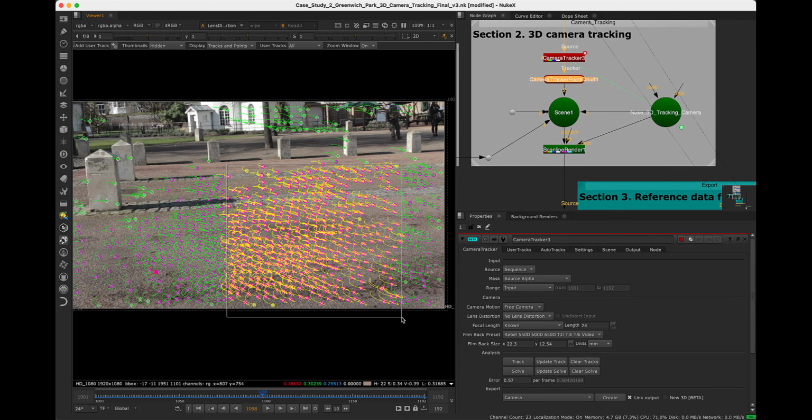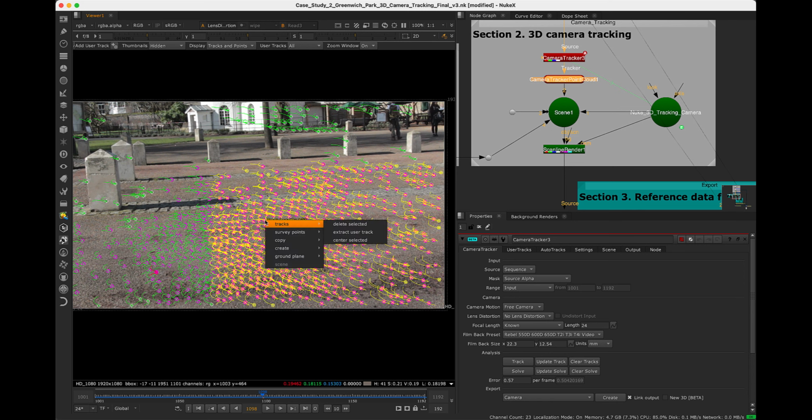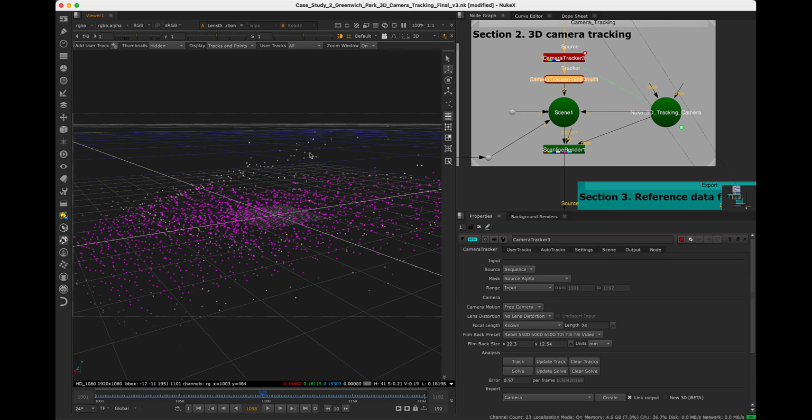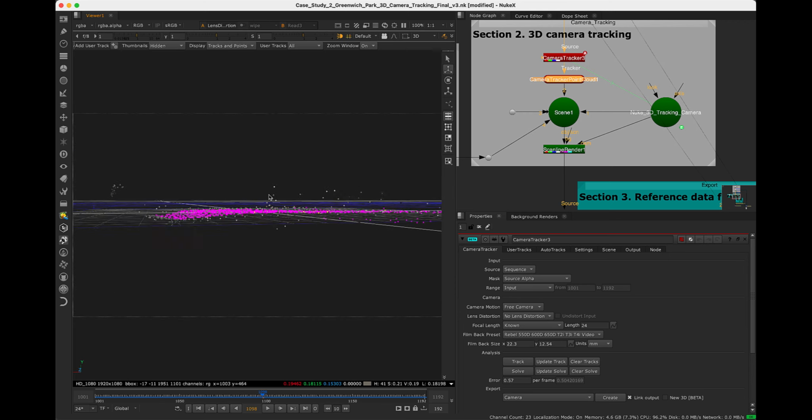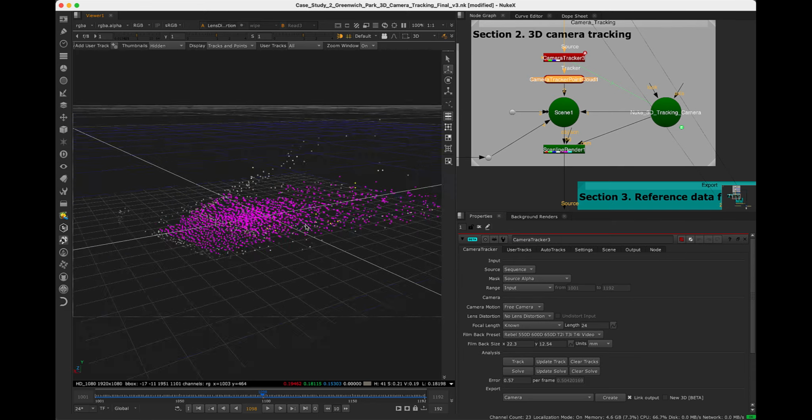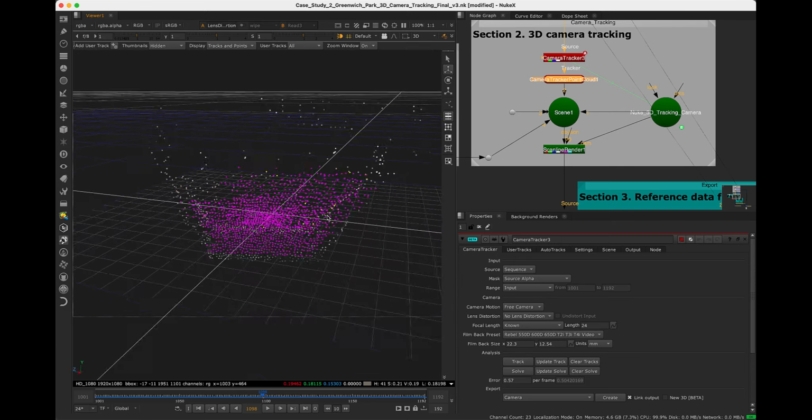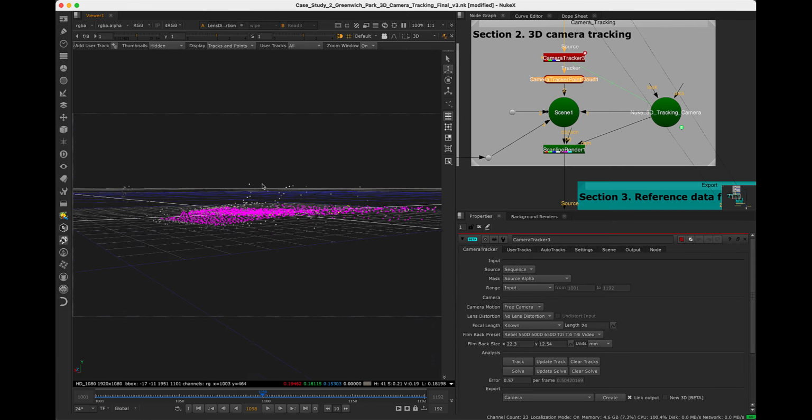After tracking, we need to select some tracking features, then right click and set them to the ground. As you can see here, they eventually set on the grid like that with purple dots. We can clearly see that those ones are the concrete bars.